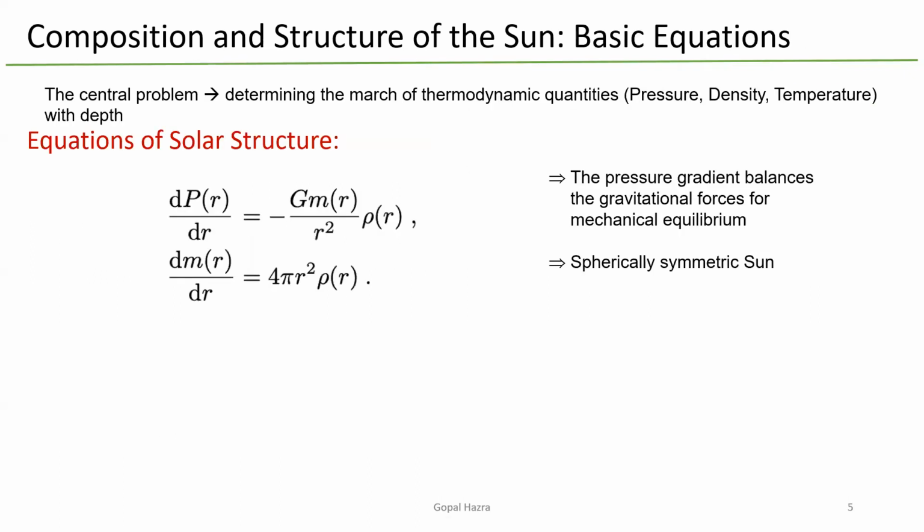So now I'm coming to the equations. That's why I made some notes, because I have to go through a little bit of physics. Here you see, this is the first equation. Suppose you want to study the sun, which is gas or plasma, right? If you want to see how the inside is changing, what do you want to study? How the pressure is varying, how the density is varying, the thermodynamic quantities. Because if you have the density and how much it spreads over a region, you can get the mass. So our main idea is to get the density, pressure, mass, and energy.